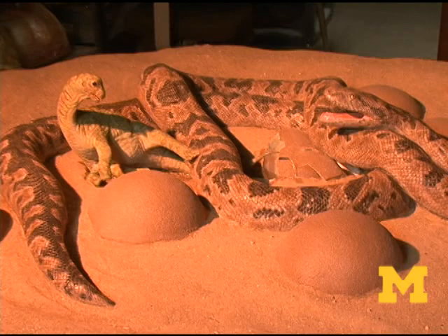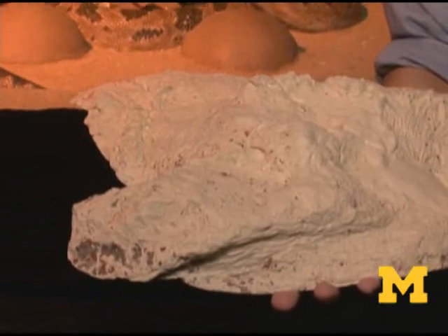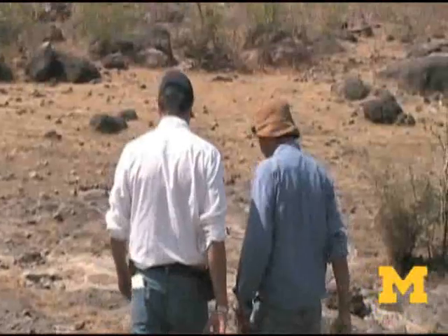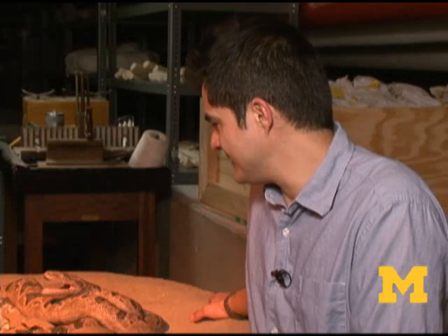The fossils of the snake and the sauropod and the eggs are now in India. We had a short-term agreement to bring them here to clean them, and then we returned them, so they're now in India in perpetuity in a collection so anybody who wants to study them can. But we have research casts here that allow anybody who doesn't have the facility to go to India to study a pretty good cast of the specimen here at Michigan. It's an incredibly rewarding fossil, and even more rewarding because of how long it took to find it and describe it. I'm happy that at the end of 10 years for me and 30 years for Dhananjay, this fossil has finally been described and will get the notoriety and future study that it deserves.